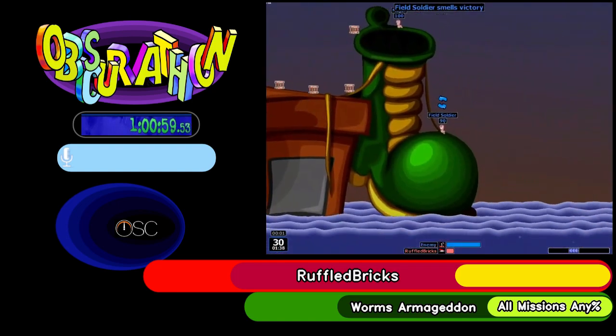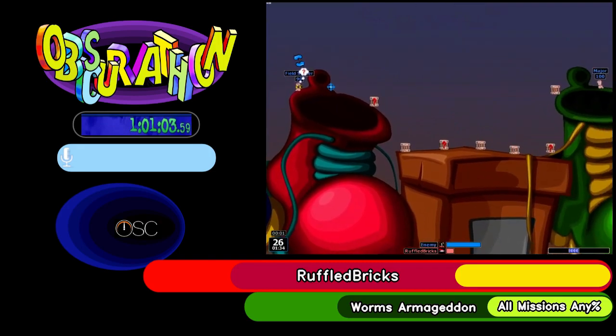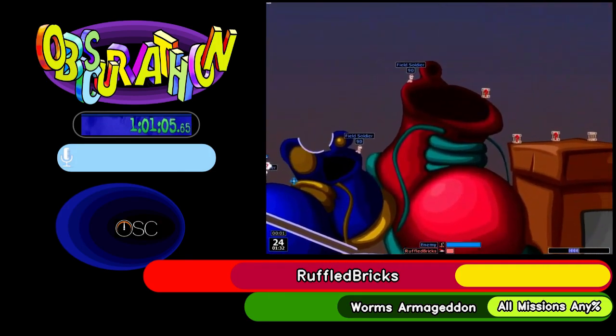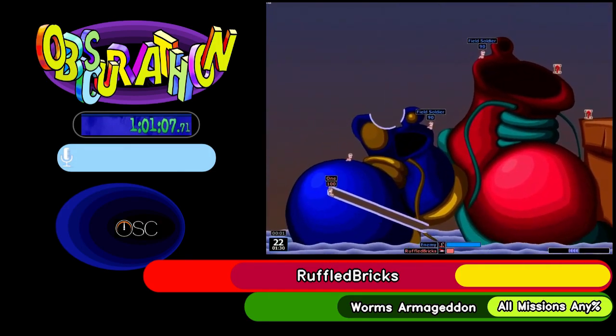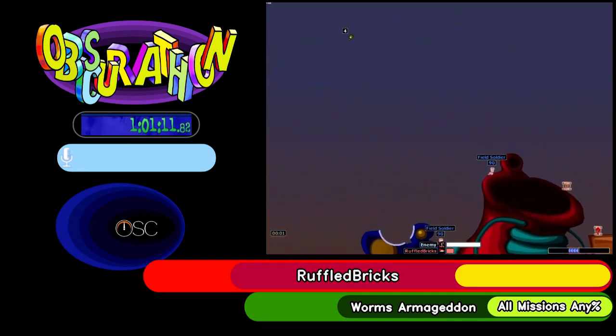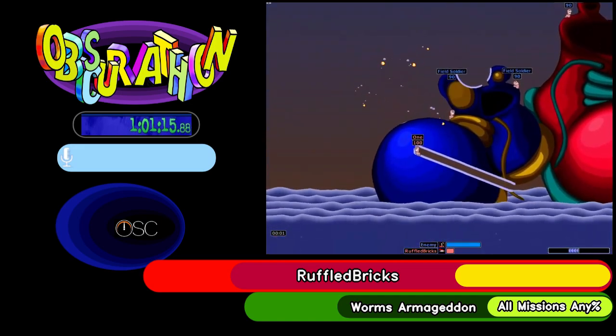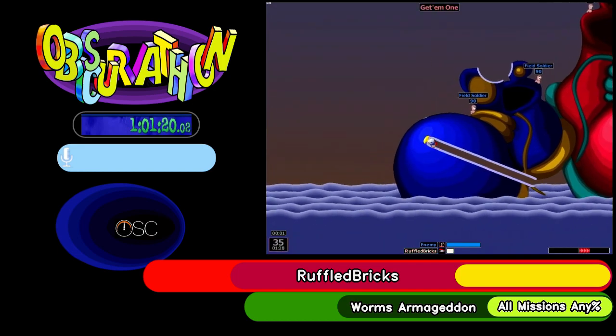There's 4 crates that we need to get from this one. It's the one on the left and the 3 on the right. They contain collectively an airstrike, some baseball bats, ninja ropes, and there's also one that contains grenades as well, which we don't necessarily need, but it's good to have on standby. And then we're going to leave all the remaining crates as well.